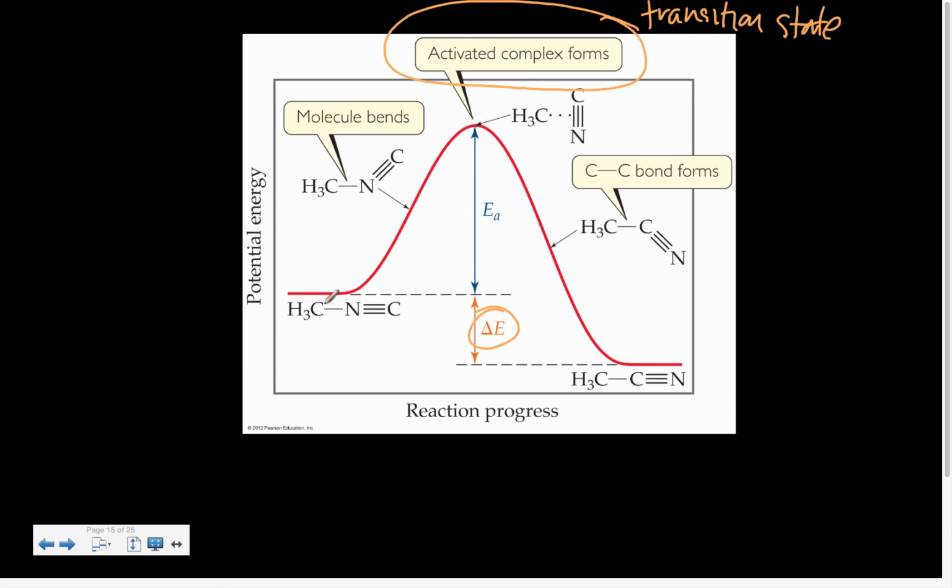And this is my reactant, and my reactant is changing on the way, and this is the highest energy form of it. This is where we put all of our energy in to reach this specific place, where the reaction is just about to happen, and then the reaction actually happens in the forward direction and energy is released. So this point is where the activated complex or the transition state exists.